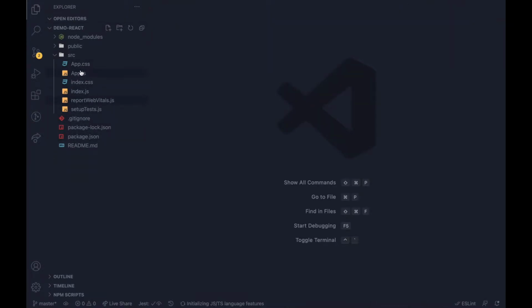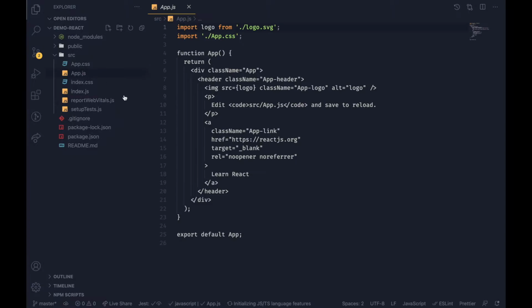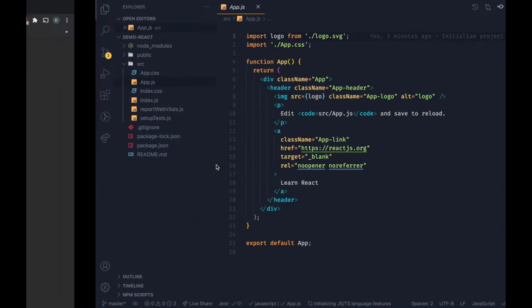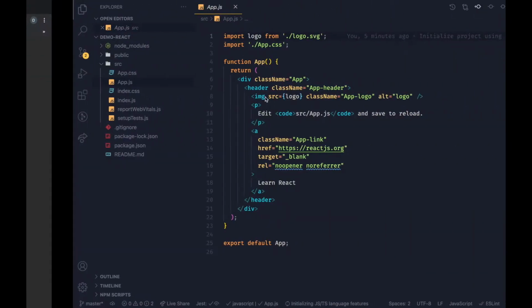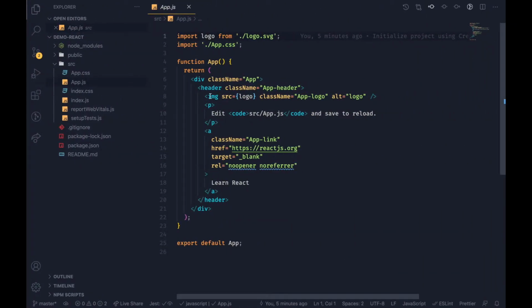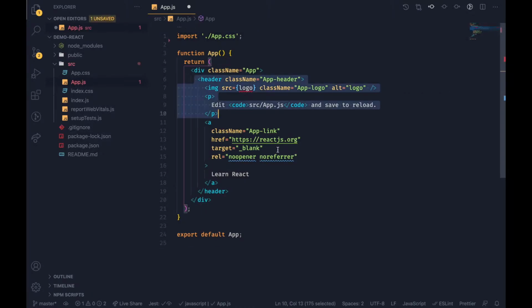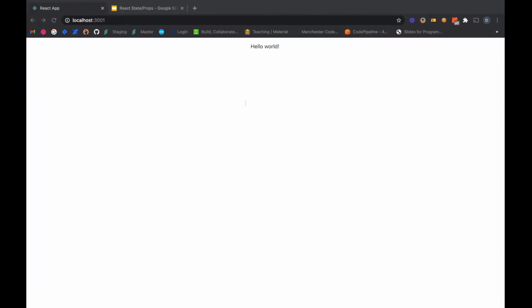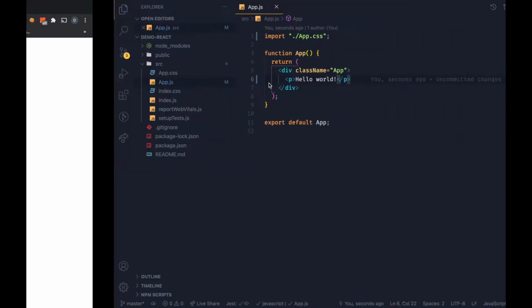I won't go into too much detail and remove everything, but if we have a look inside App, here's what we're seeing on the page right now. So we've crashed the app because we've deleted the logo, which is needed here, as we can see. The logo is used, so we're just going to remove the logo, and then remove all this content from here. And I'm just going to do a p tag for paragraph, of course, and the classic Hello World. I'm going to hit save, and what we should see now on our page is Hello World. Cool, it worked.